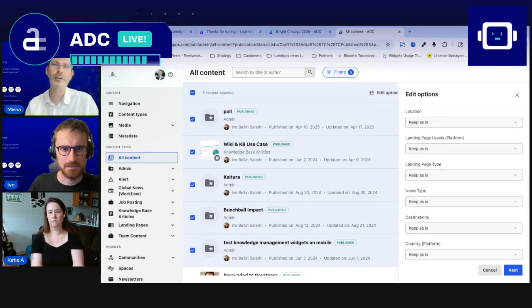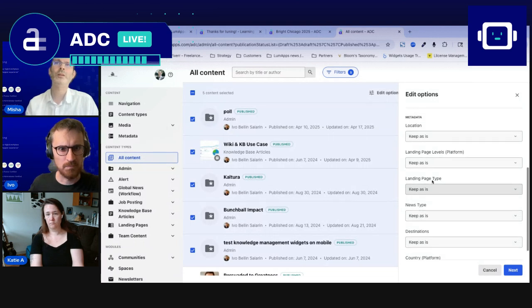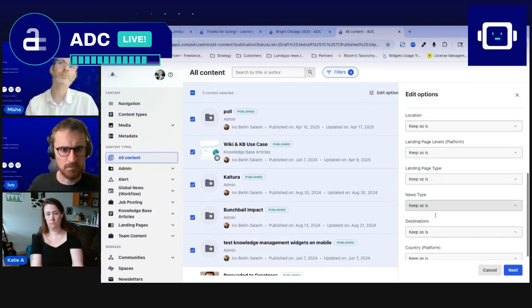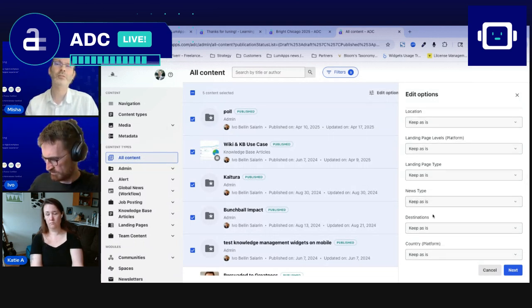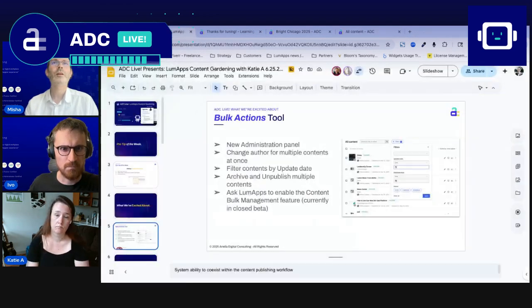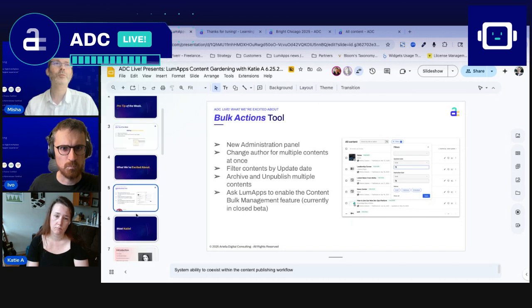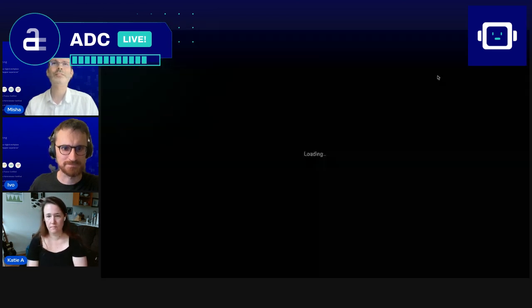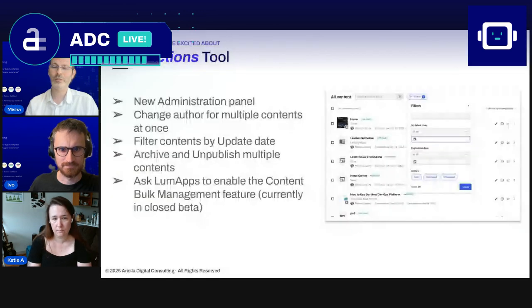As you can see, this tool has been evolving since I deployed it here on my partner platform about 3 months ago. I think some of these were not here with metadata updates. Now they are. So it's constantly evolving, and it's really good to see these options coming to fruition. So that's what I'm excited about as far as LumApps is concerned with the features.